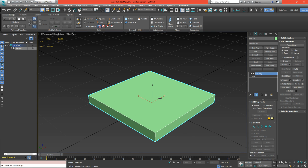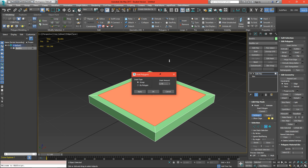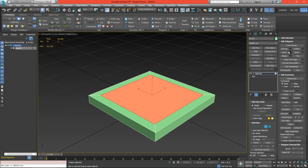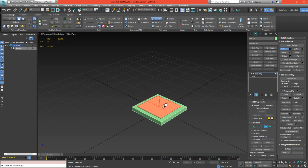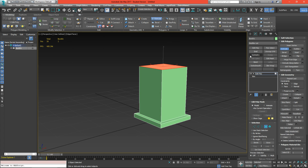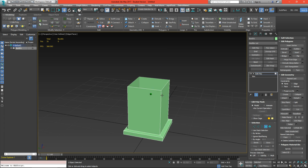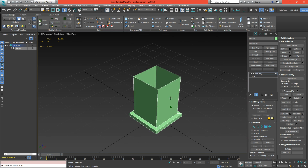So now with edit poly, the first thing I want to do is inset this bottom face. Can inset it about that much, like 1.9-ish. And then I'll just extrude upwards. Once I'm at about a height where I like, I'm going to delete this top face. So now I have an open edge loop.